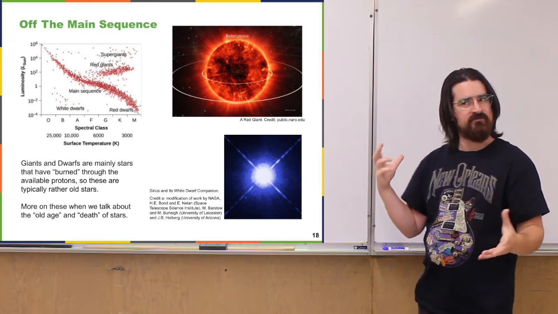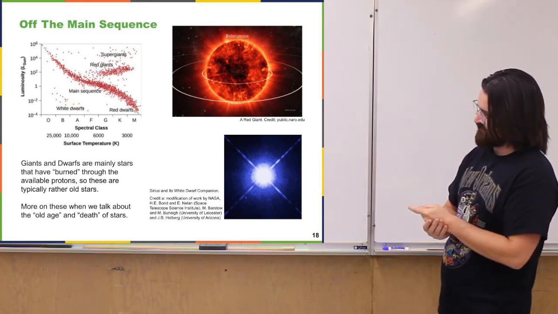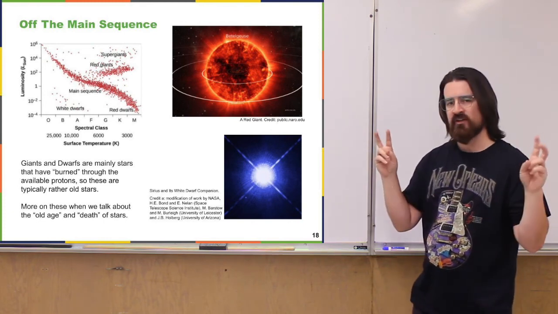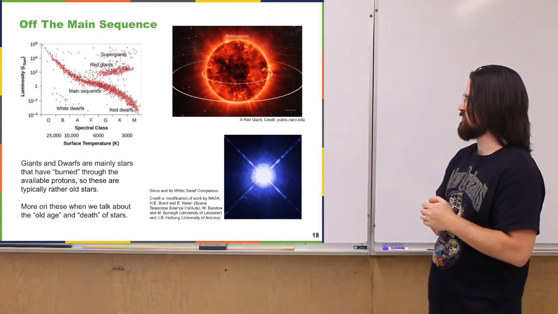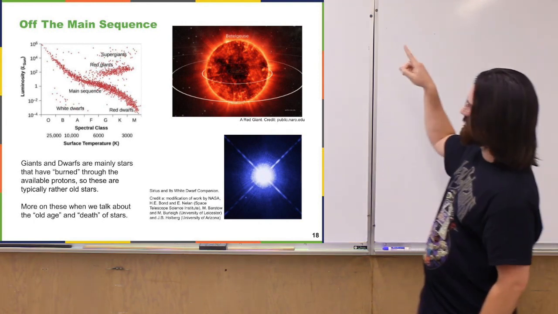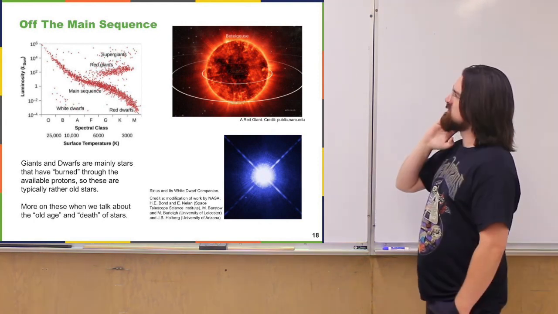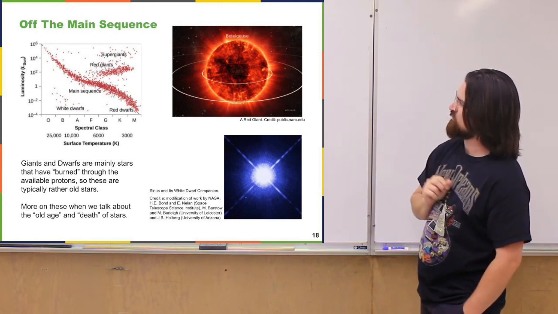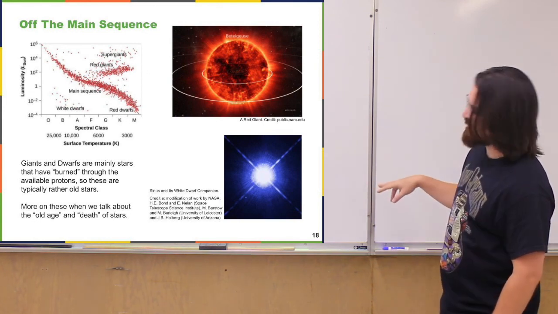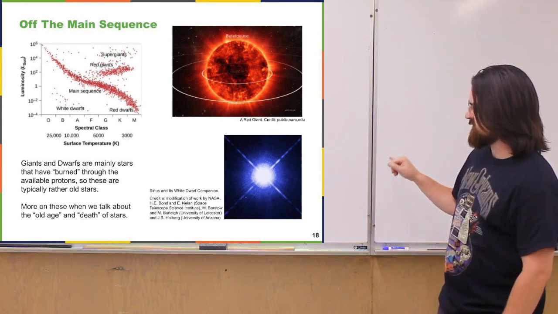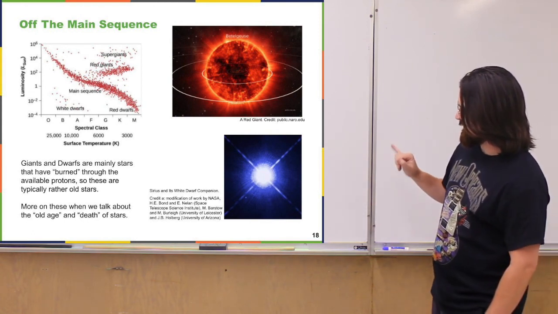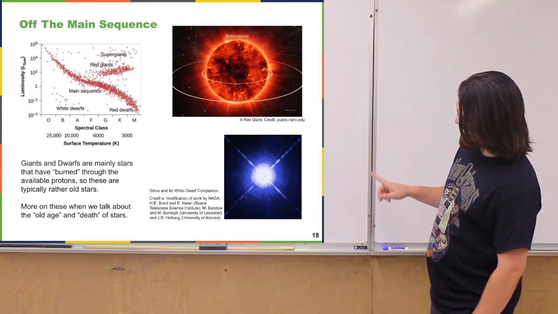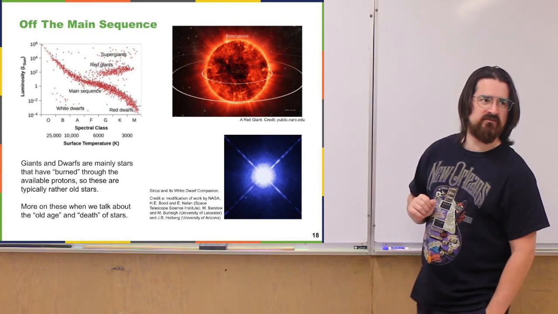After they burn through all that fuel, other stuff starts to happen. What is that other stuff? Well, you're just going to have to wait until we talk about the old age and death of stars to learn more. All right, this is an image that's showing you how large Betelgeuse is if you were to stick it in our solar system. Very large. It's another star that you can see in the night sky, Sirius, and it has a companion star that's a white dwarf. In that image, the dwarf star, I think it's just down and to the left, is this little dot right there.